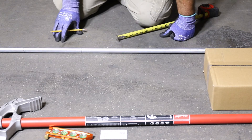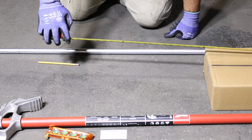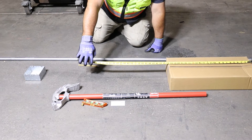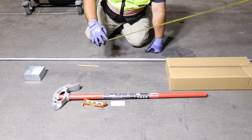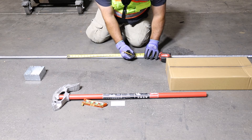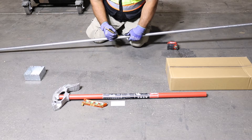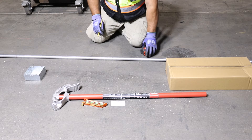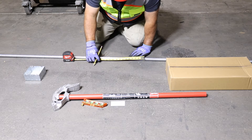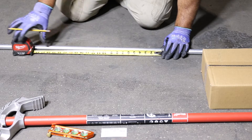We've got two more marks to deal with. The other marks are physical dimensions — how far do we need to keep this raise going? We're going to measure this obstruction and it says 23 inches. So from mark A, we're going to come down 23 inches. That's going to be our mark C. Then mark D, our fourth mark, is just a repeat of an offset. We're at 30 degrees, going five inches — two times five is 10 inches from mark C to our last mark. Mark D is 10 inches from C.